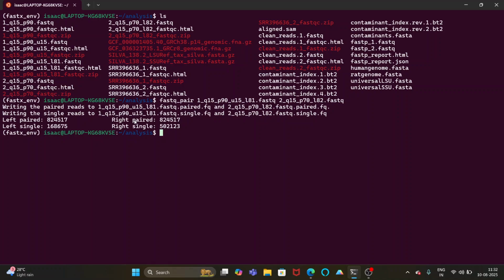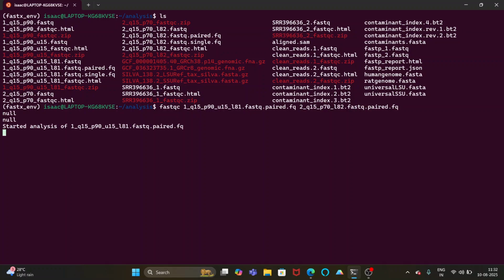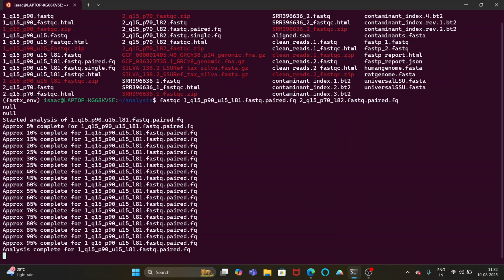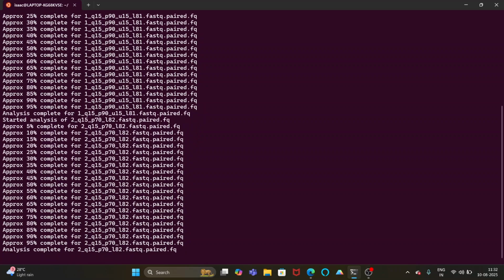Before that we will just check how the files are looking. I will clear the terminal and list the files, and I will run fastqc on the paired end files. These are the paired end files that are generated, right? I will copy their names, and I will copy the reverse read paired end file also. Let it convert into a readable format, and afterwards we will analyze the files that are generated.